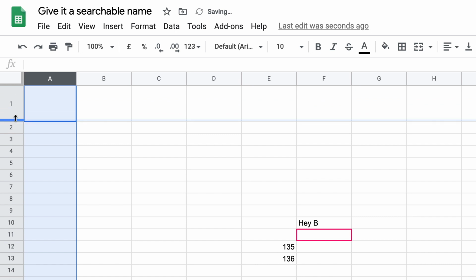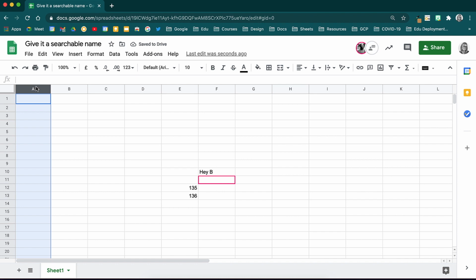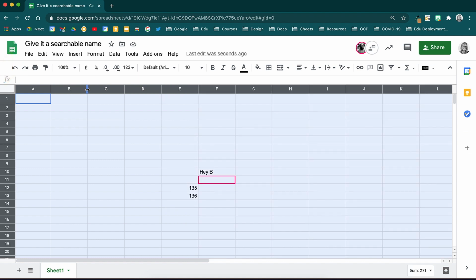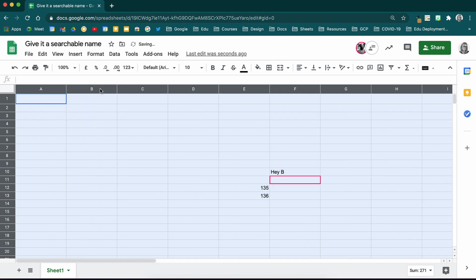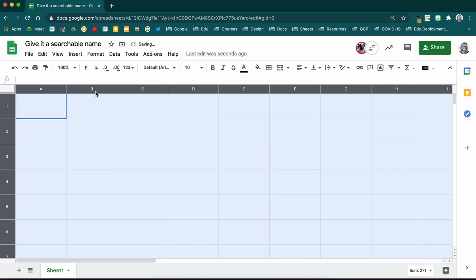If you would like to resize more than one at a time, either highlight the range that you would like to change, or alternatively, if you would like to change the entire sheet, click into this little box up here. When you do this, your entire workbook will be highlighted. When you hover over a row line now and adjust the size, all the rows in your spreadsheet will change. The same applies for the columns.